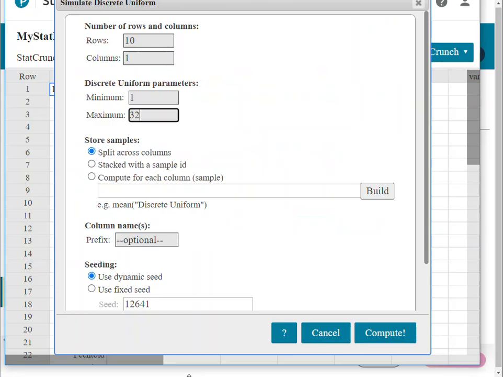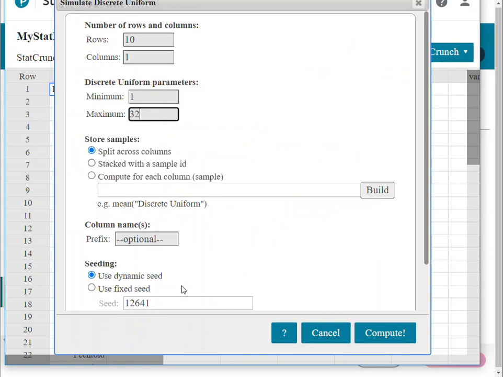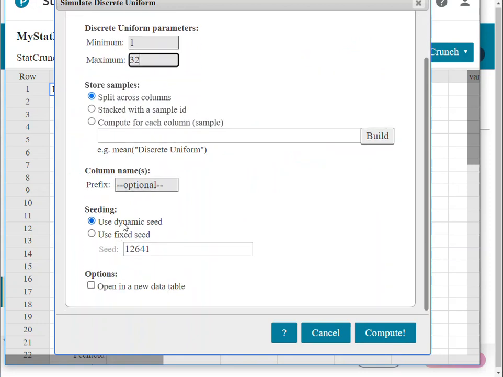So we'll go back to our pop-up. We want to do seed 12657. So down here, instead of choosing a dynamic seed, I'm going to use a fixed seed, 12657, in order to answer this question from the homework correctly.